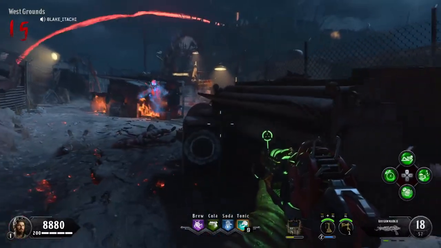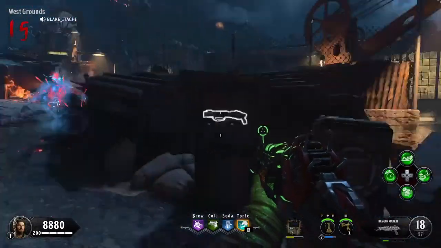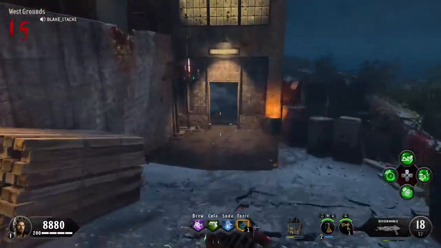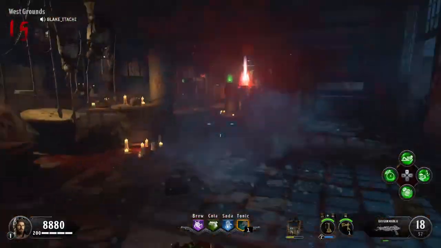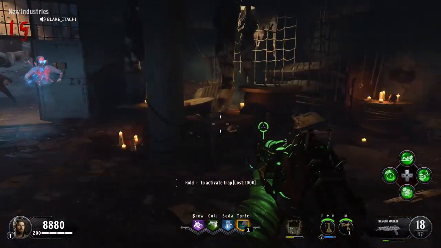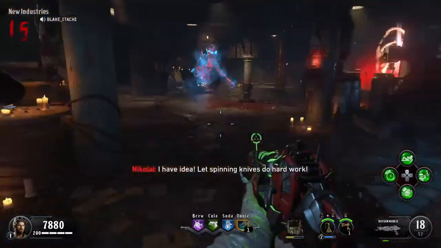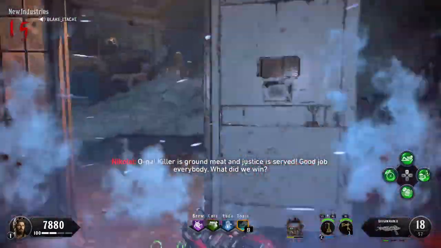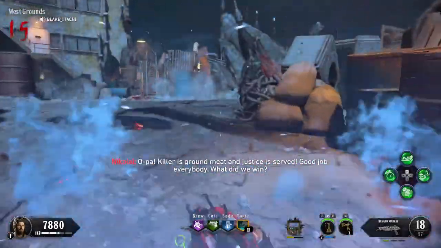Now, you can either use Undead Man Walking, or have one person babysit the last zombie while you worry about that, and then when you run out of Spirit Blast, you can trade out with the other person, so that way they can use all their shields to get that out of the way. Activate the trap. He's going to kill him. Just like that. Killer is ground meat and justice is served.